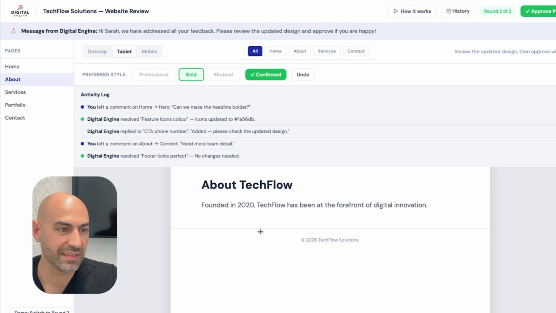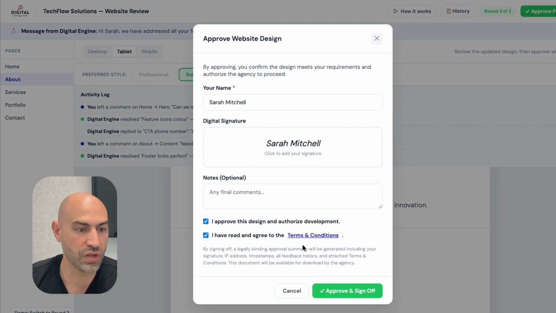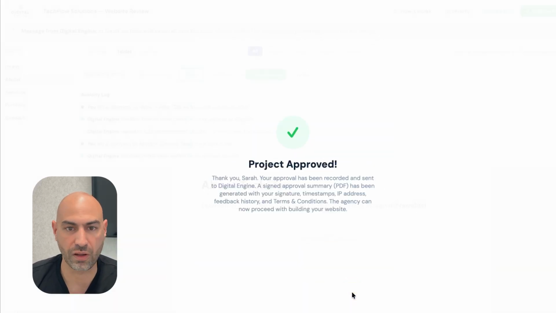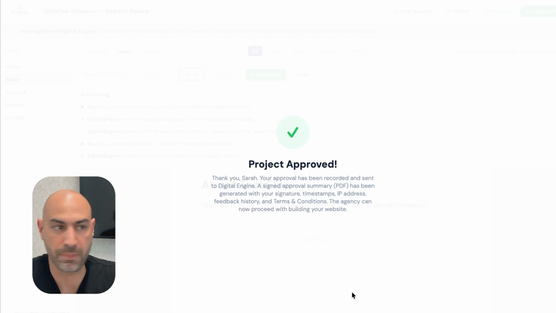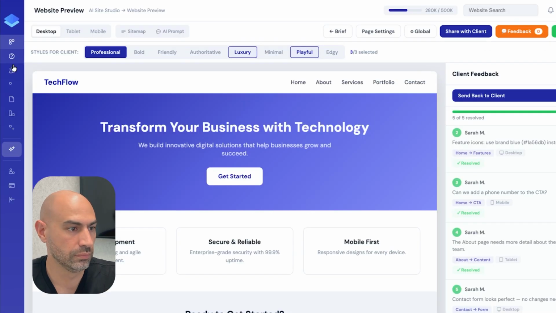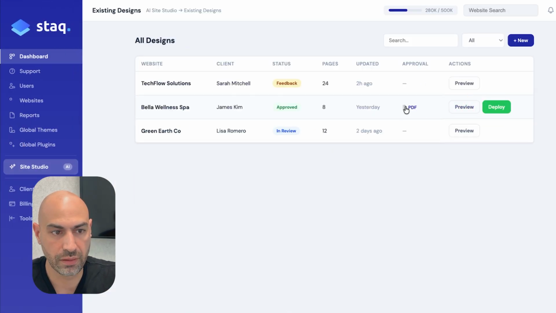Now that your client is happy with those changes you've made, they can approve the project. You can load your own terms and conditions and sign off. The idea behind this is that it will produce a PDF like this, where it would include the client's IP address, date of signature, the whole history of the requests that they have made, with when you've applied your changes, etc. So it's a complete log, just in case anything goes pear-shaped, you've got all the details within the system.